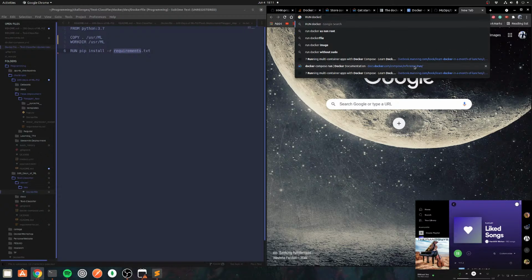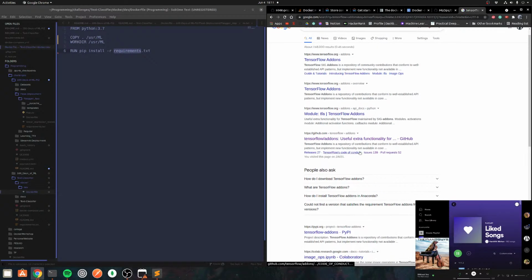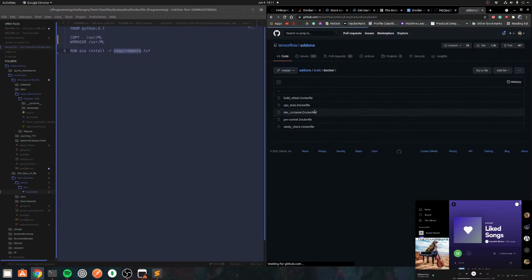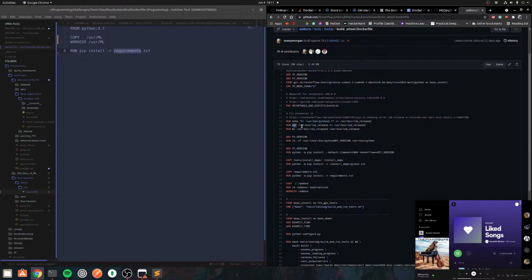As non-root? Let me check TensorFlow, how they did it with their Docker. Pip install. Pip install TensorFlow.